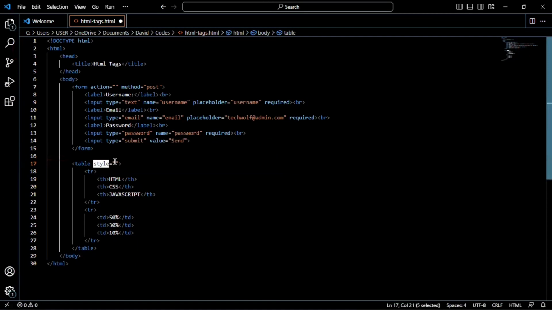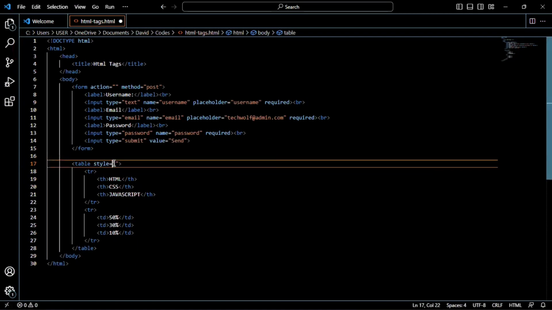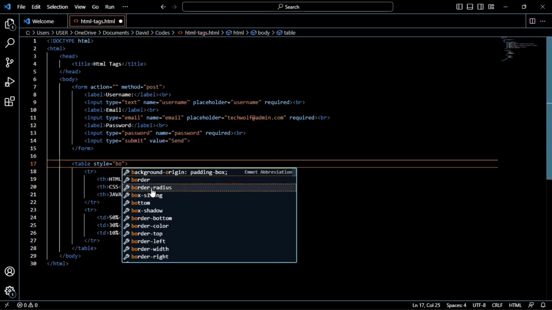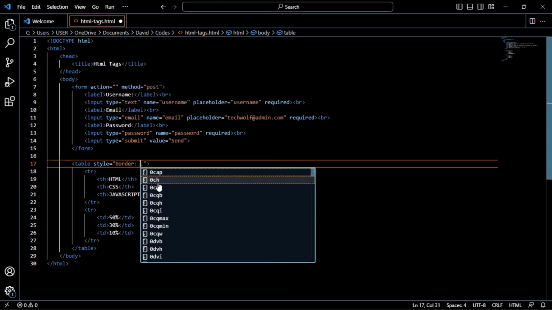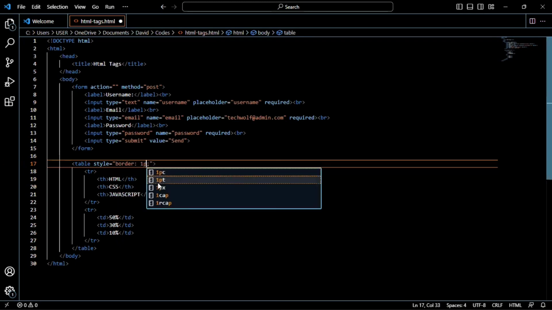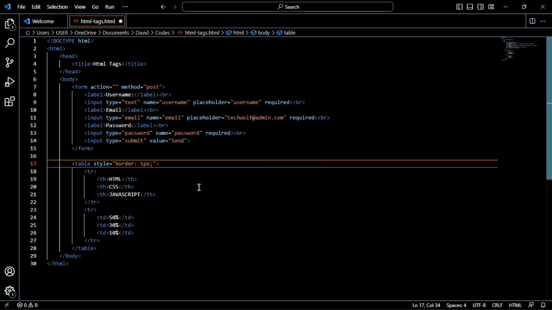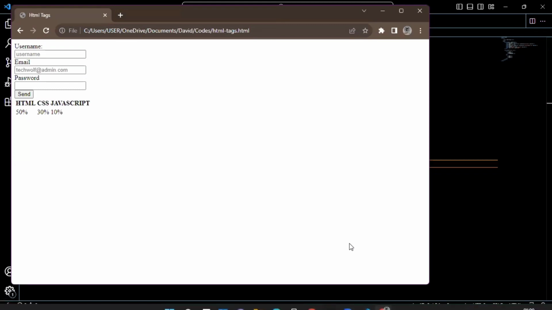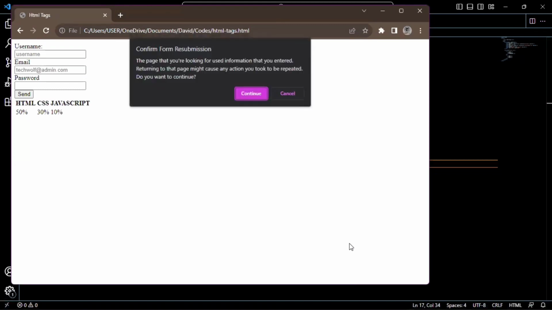This is when we want to give an element a style. So let's say border 1px. Go over here and reload.